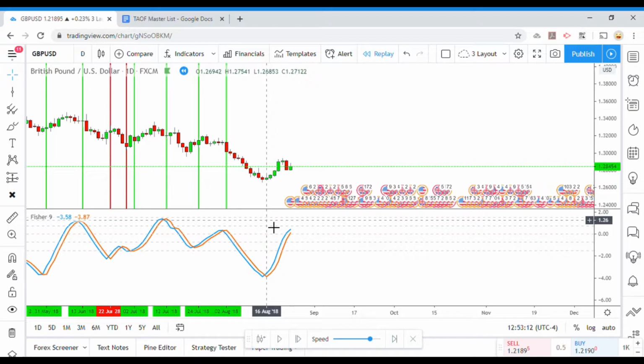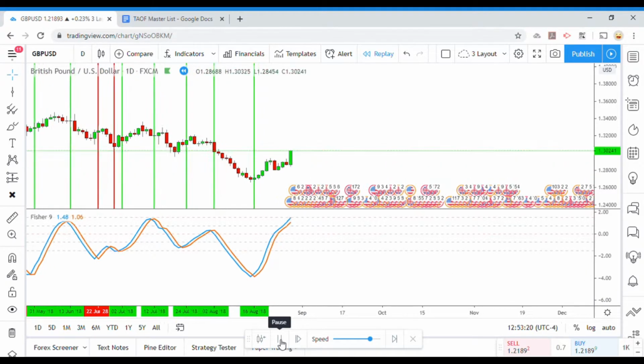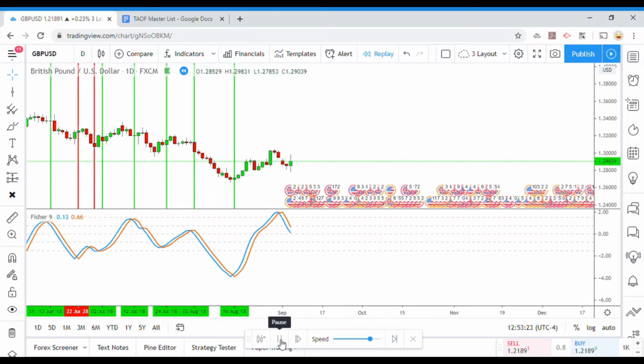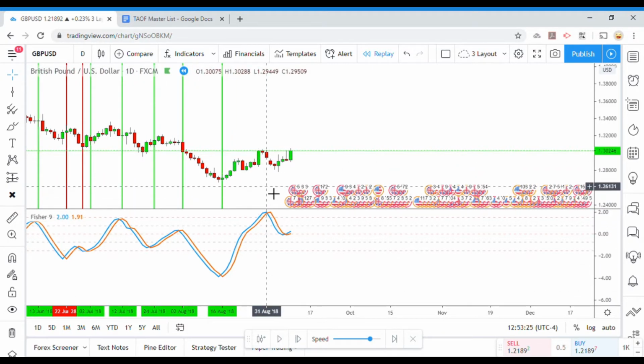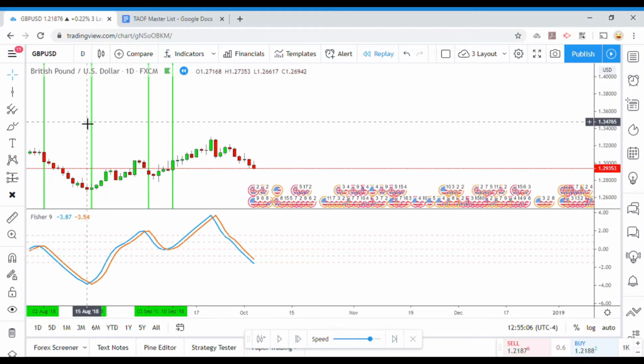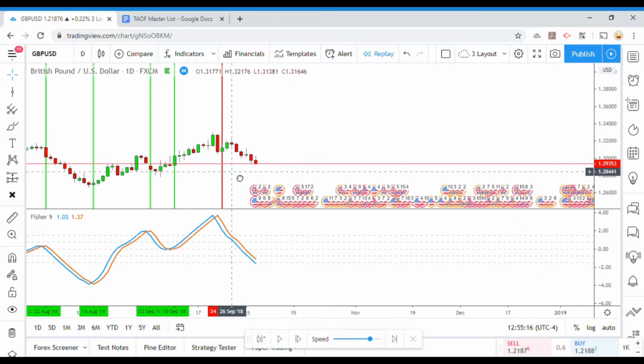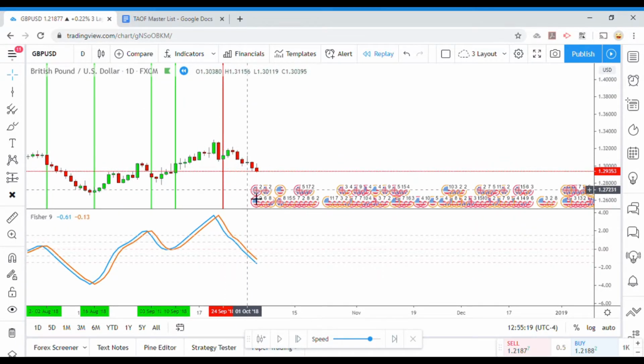Getting pretty close to the end of the year now. And from what I can tell, it's not doing too bad at this point. Of course, I haven't tallied them up. We'll see what happens. That one barely by 1 pip stopped us out on that one. That's a shame because then it dropped back down and took off.